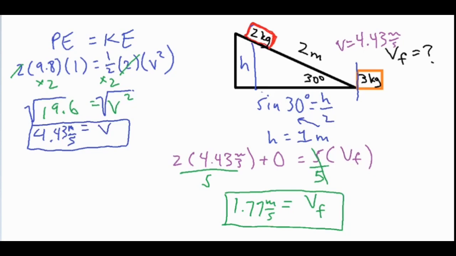When we took the momentum before the collision, we have the m times v found from the previous part of the problem that we pull over. So we know the momentum of the 2 kilogram block at the bottom of the ramp. The 3 kilogram block is at rest, so it has a momentum of 0 kilogram meters per second. All we had to do is combine the two masses into one big 5 kilogram system, divide both sides by 5, and we have a final velocity of 1.77 meters per second.